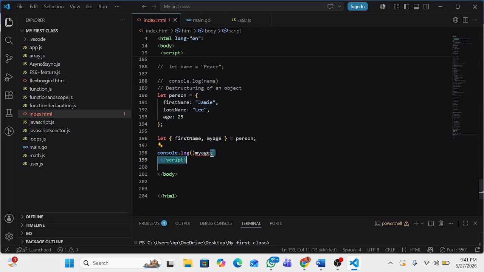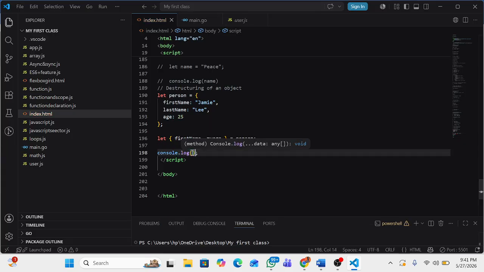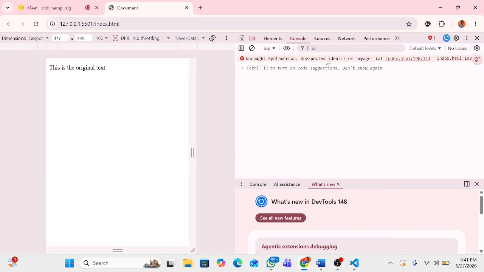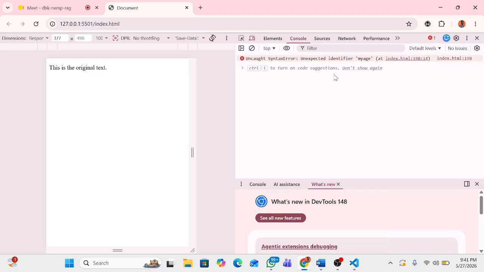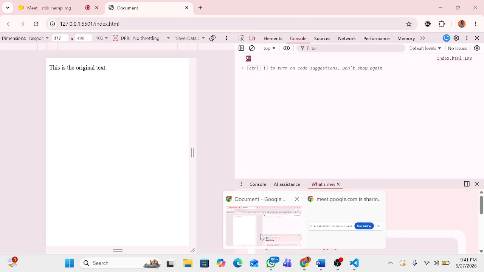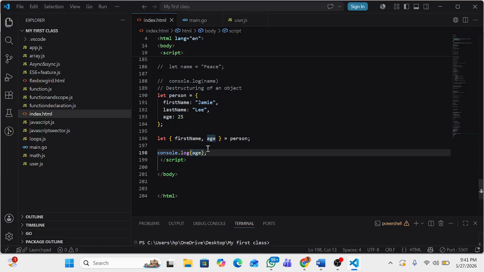But it will still not work. Let's see if it will work. Well, I doubt if it will work. It will not work. But assuming we put just my age now, assuming we put age, 25. I see it.